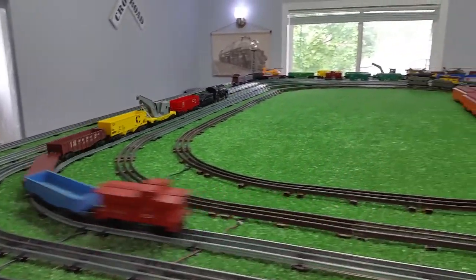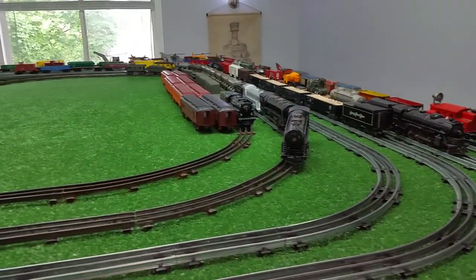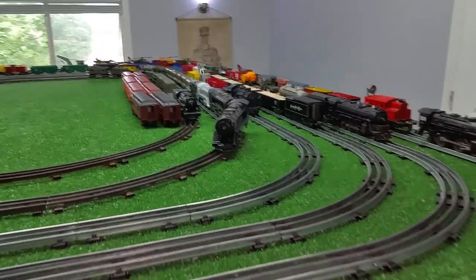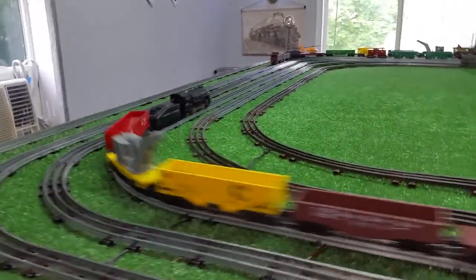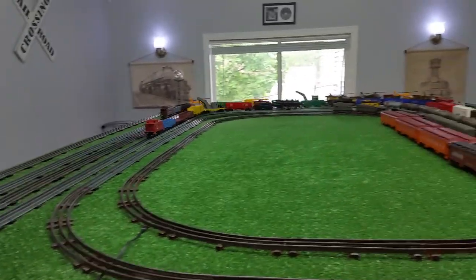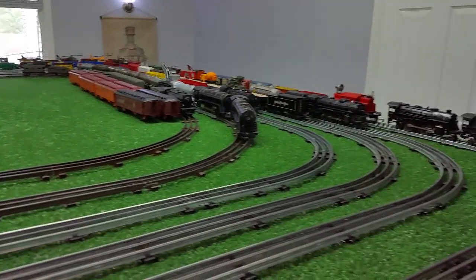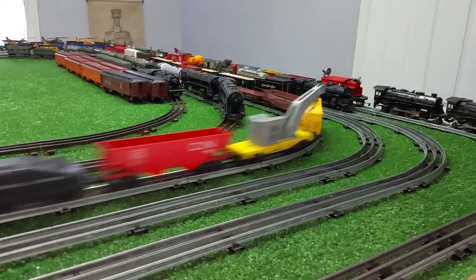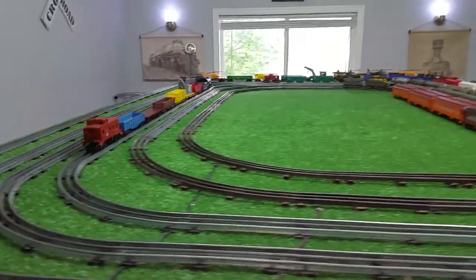As I always stress, you can do this on a real shoestring budget. You don't have to buy the best stuff to have a good running train. In this case, $14 — I added four cars to it in about an hour of my time, and as you can see, that actually looks quite respectable. I don't think anybody would object to owning this, and yet I was the only one that bid on it, and it was on there for seven full days.